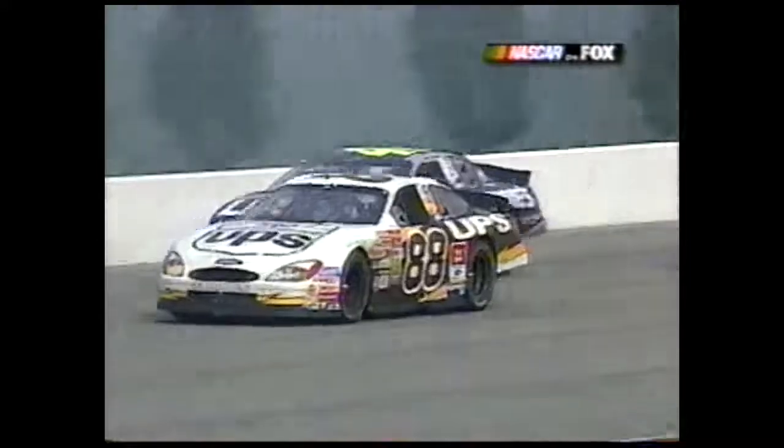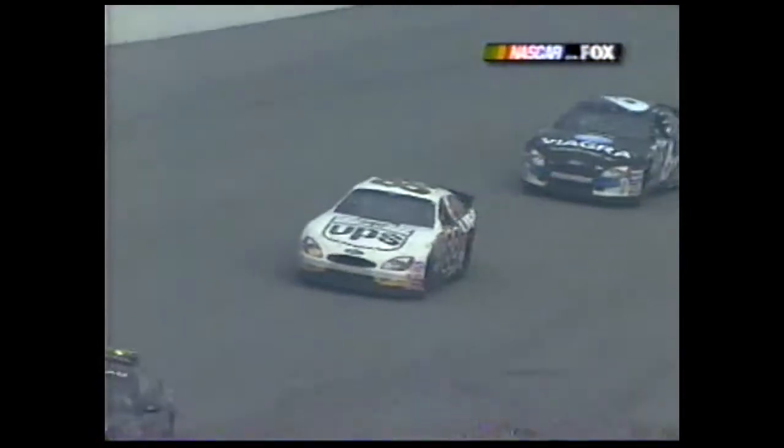Look at the veterans celebrating. Dale Jarrett and Mark Martin with a 1-2 finish here. And they'll make this last mile. Absolutely. And they know they have plenty of fuel. And I was mentioning earlier, Dale Jarrett has 2 wins here. The last one back in 1997, but his first win here in Pocono was in 1995 in the 28 car. I'm telling you, what is the 28 team going to do? I mean, this is 3 races in a row. One thing about it, going through turn 2, we won't have any problem with mosquitoes.